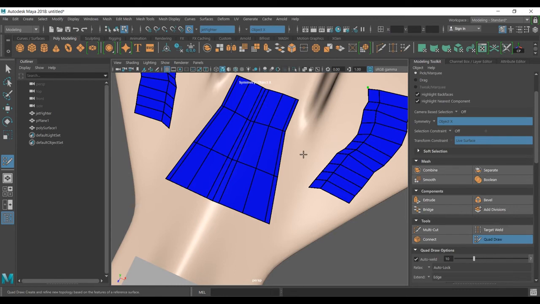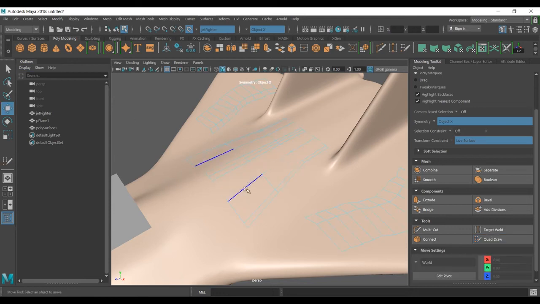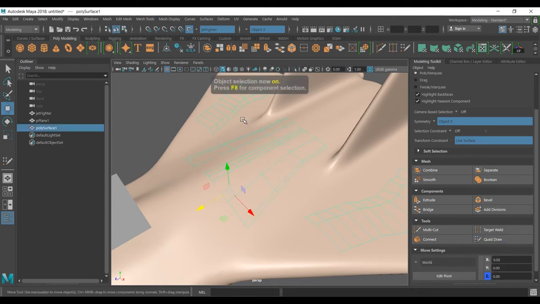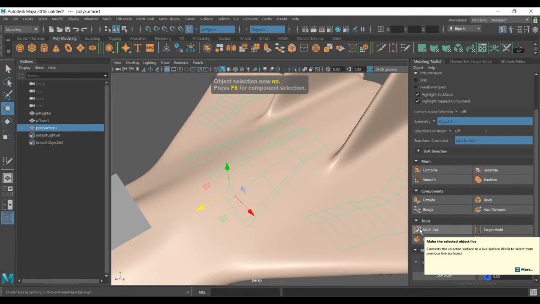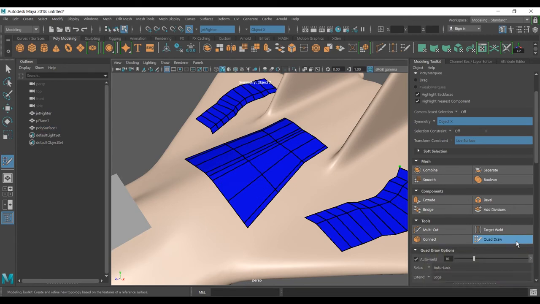The next thing I will show you is if you have another object. Let's say I have just created this today and I want to save this and work on it tomorrow. How we can do this is very simple. Go ahead and select your selection, go to F8 and that's it, you're saving it. Next time you open the scene, you can just select it and go back to Quad Draw.